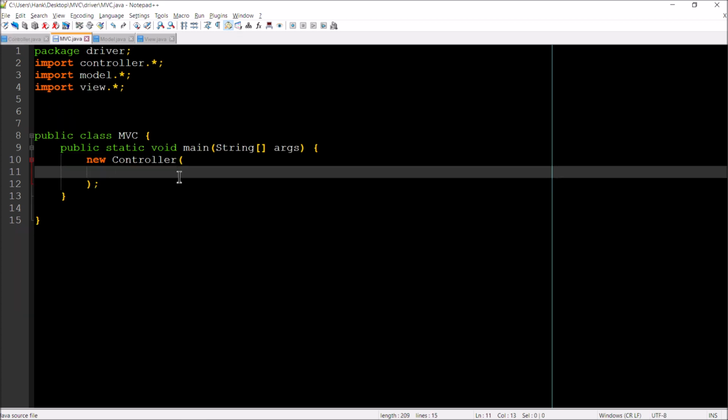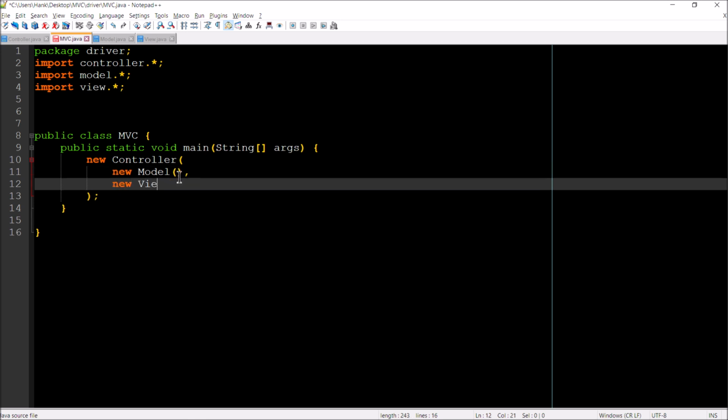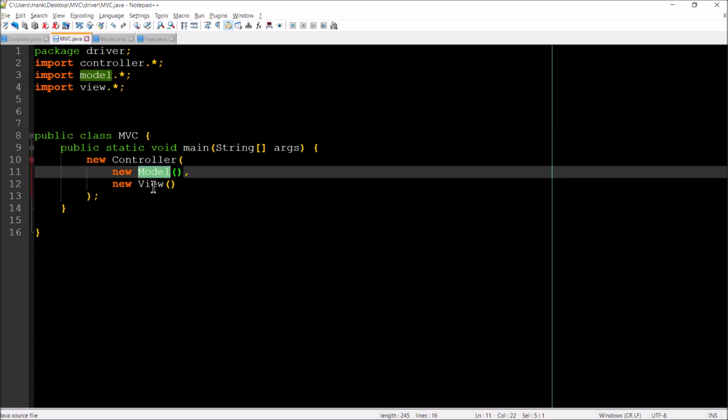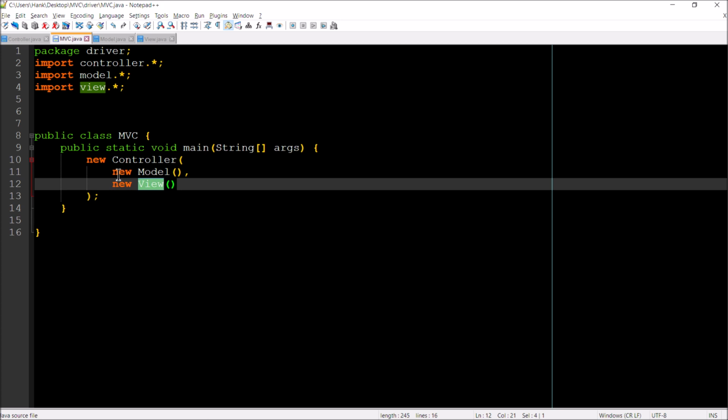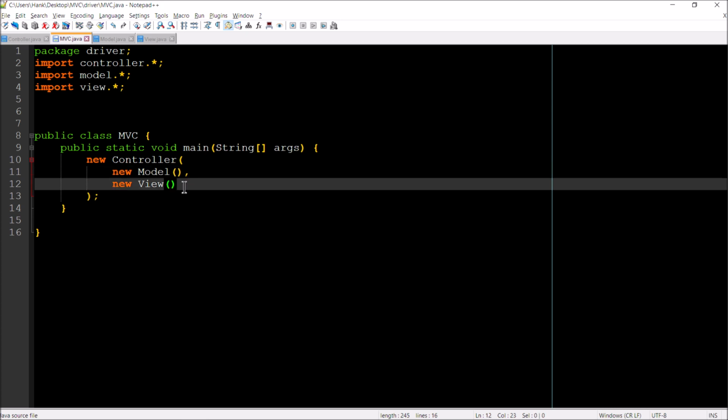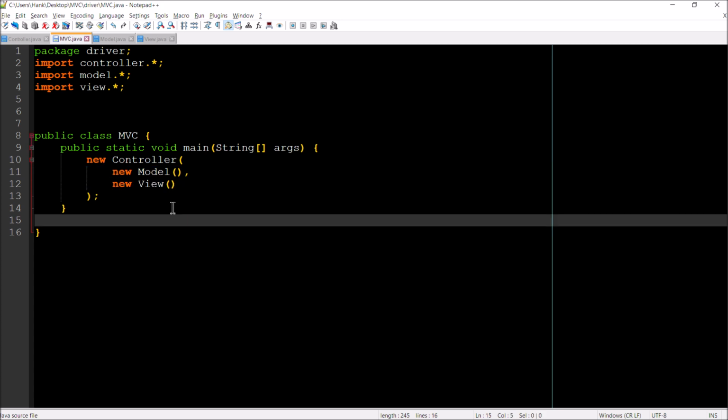So I'm just going to say new model, and I'm going to say new view. Now, what I'm doing here is using the model and view classes that I imported from those packages. But let's say that I had different types of models, different types of views. Well, I could just as easily have instantiated those instead. And thanks to polymorphism, if I use interfaces, I could be doing all kinds of crazy stuff. But for this example, we've got something simple, so we'll just leave it at that.